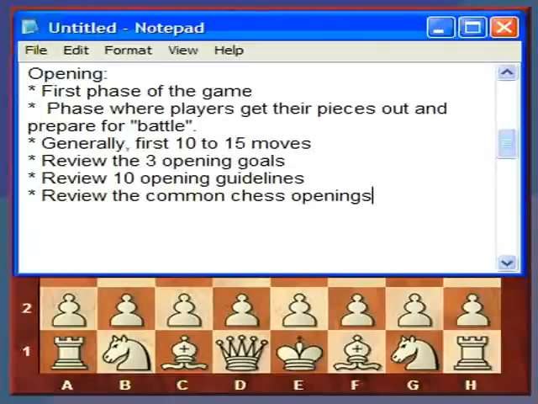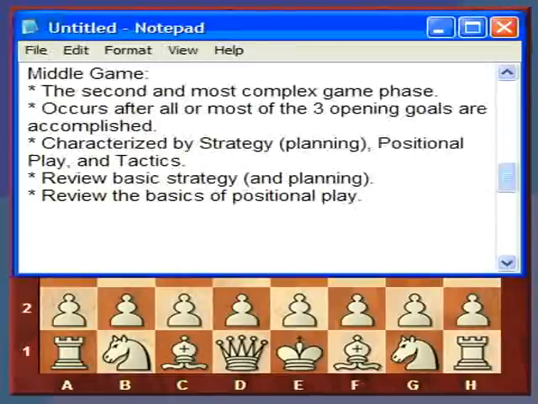Okay, now let's move on to the middle game. The middle game is the second and most complex game phase. You can find many books written on the opening and the end game, but the middle game is a very complex and difficult area of the game to play. There's a lot of things going on. Basically, you're in the middle game when you've accomplished your 3 opening goals, which I'm going to cover a little bit later.